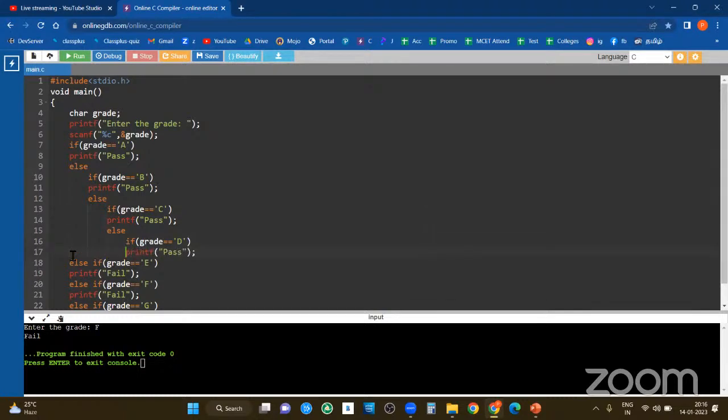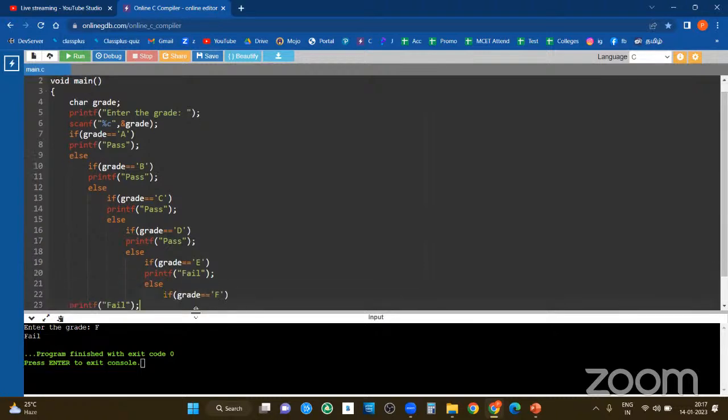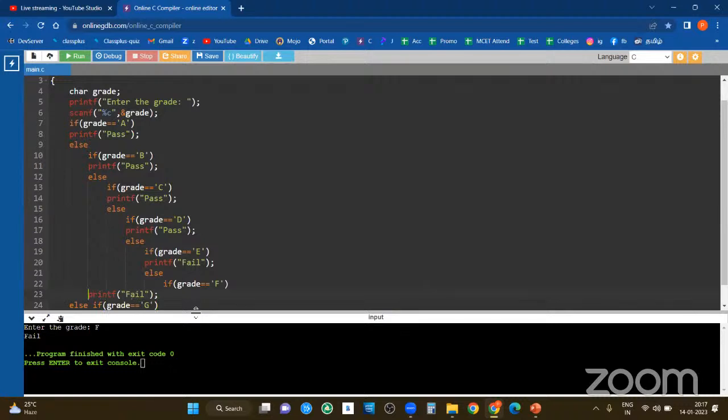Like this, we will be giving many indentations, which will make it a little difficult for us to understand. It is also going to consume a lot of time to type like this, and we may make a mistake.